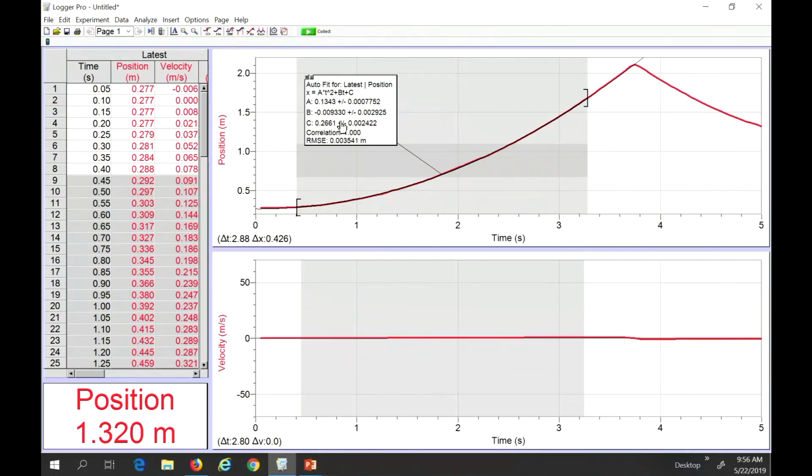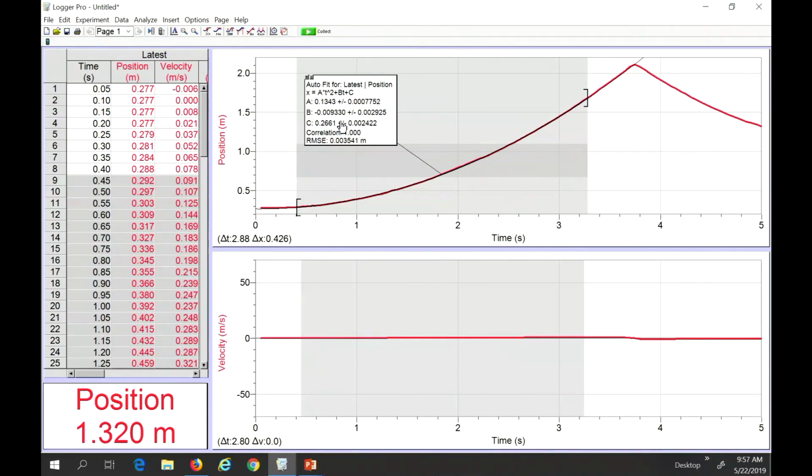What is x? x is instantaneous location. What is t? t is time. An equation like that, which relates position and time, has a name: a motion equation. So this setup gives you the motion equation immediately. You don't have to think about it. And these coefficients, a, b, and c, are measured for you by this software.